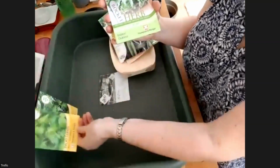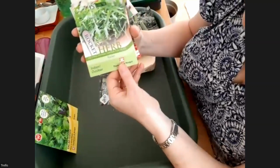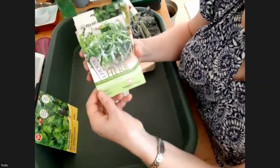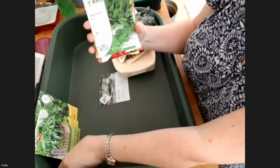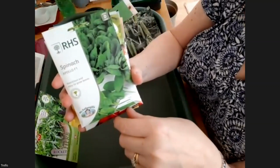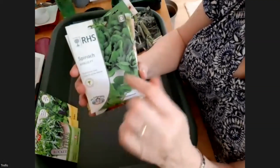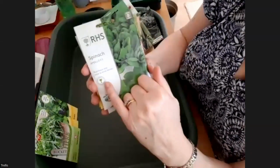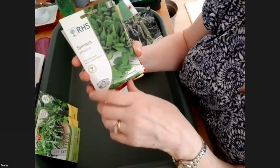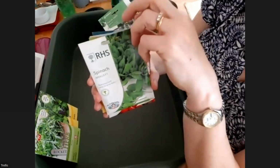That's a great way of growing things that you're going to enjoy. You could grow rocket. You can see that's nice and easy on your windowsill. Also spinach. Spinach is a good one as well, and that's very, very nutritious. And look out for this symbol here when you're looking for seeds. That's the RHS. It's a merit award, and they always grow quite well for you.